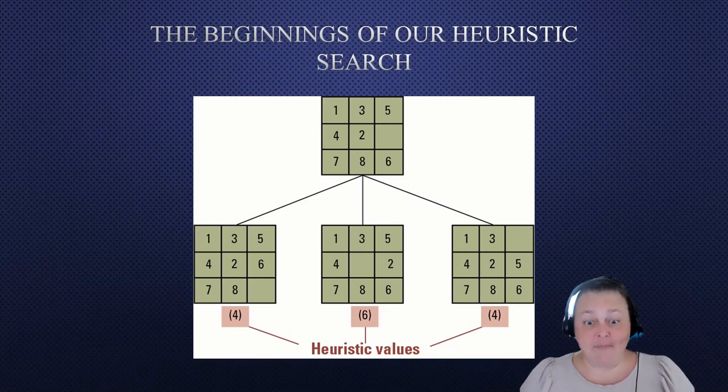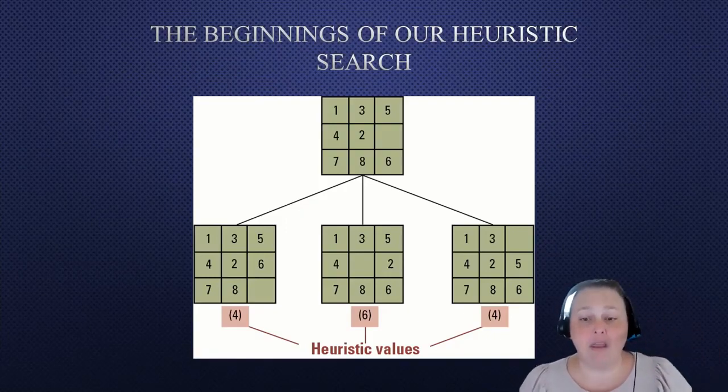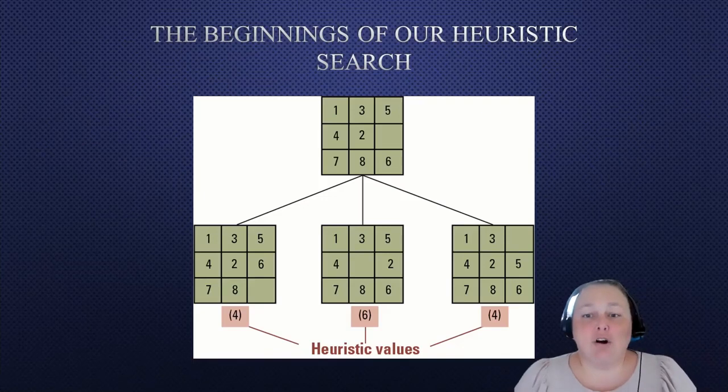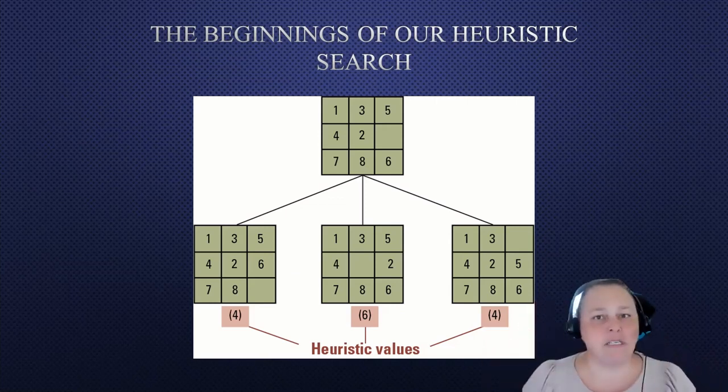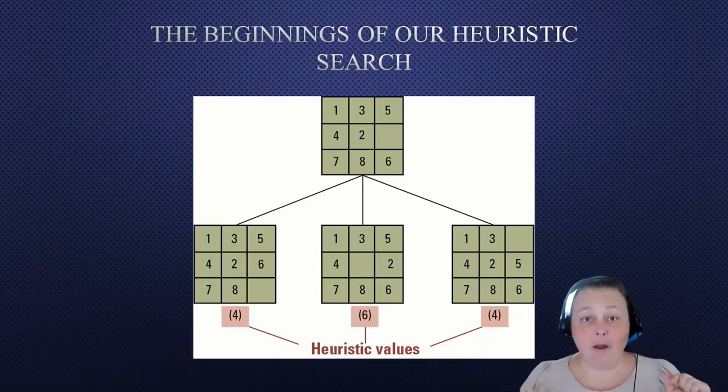Or the root state of the value. Now remember, we said it's 5 because there are 5 tiles not in the correct location. So we're going to use the heuristic value as 5. When we look at this, there are only 3 possibilities that we can do. We can move the 5 down, the 6 up, or the 2 over, right? Because that's where our empty space is. So that's where our 3 children come from off of this, okay?